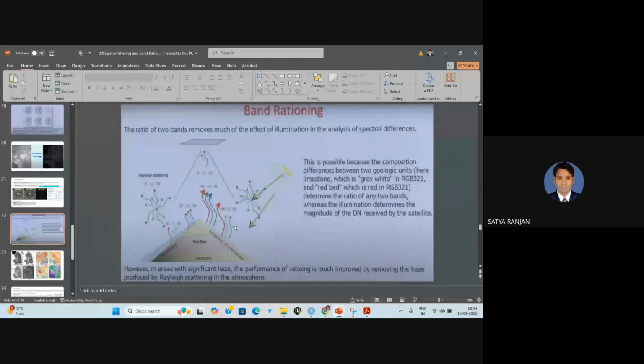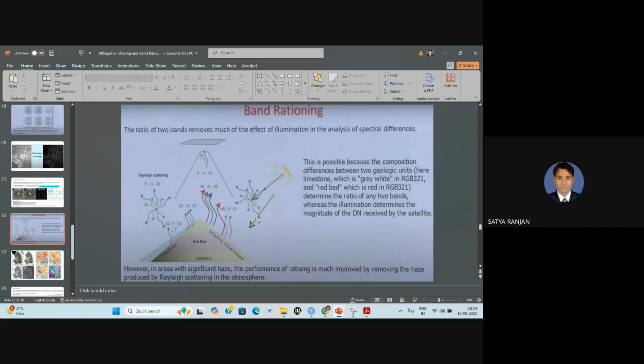Different mathematical formulas are there for different indices. All these indices are based on band ratioing techniques, which bands are used for calculating different ratios. Some individual bands have different characteristics for particular features, and some high wavelength bands have different characteristics. By ratioing all these bands, we get the output of one image, and this image gives different outputs for a particular purpose.